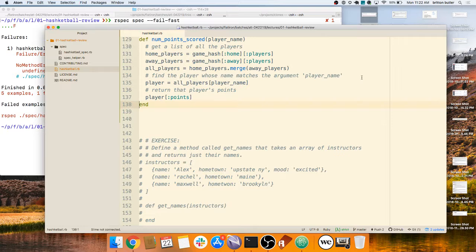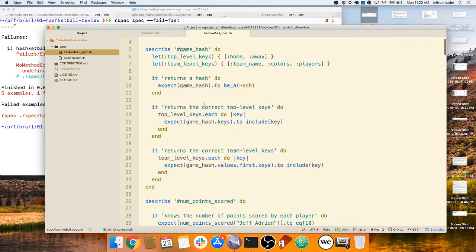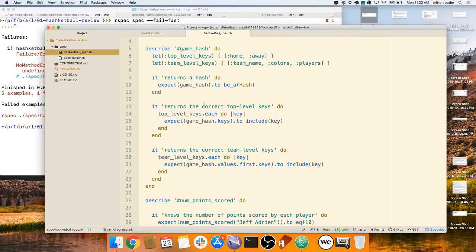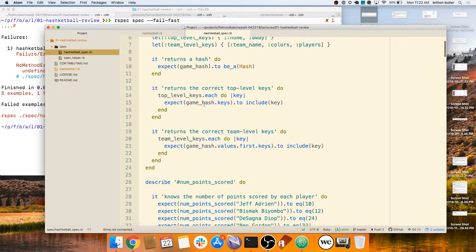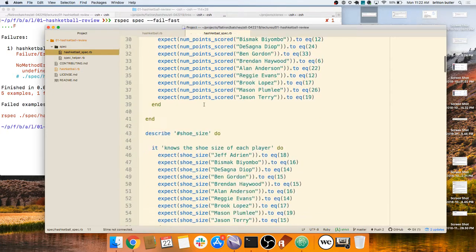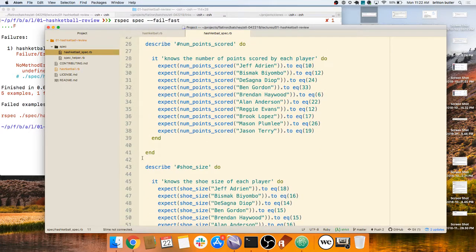we've got this num.sort method, right? And it's taking in an argument of player name. Now, looking at this in the abstract, I don't know what that is. But I get a much better idea when I run the tests because we see some test failure, and if we go into the test file and have a look at it, which is sometimes a good thing to do, we can see right here that they always pass in a string for a player name. So I know that player name should be a string of a player name.